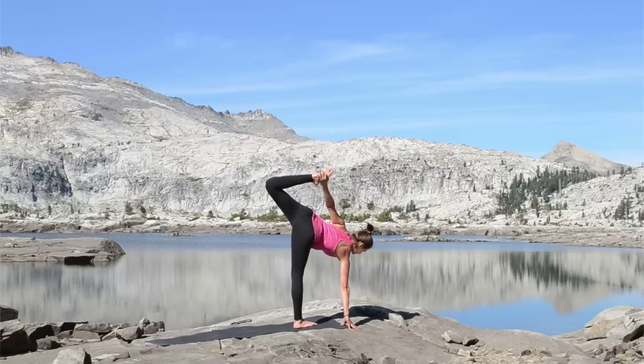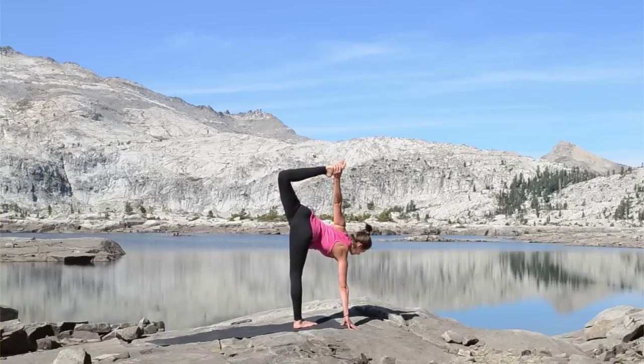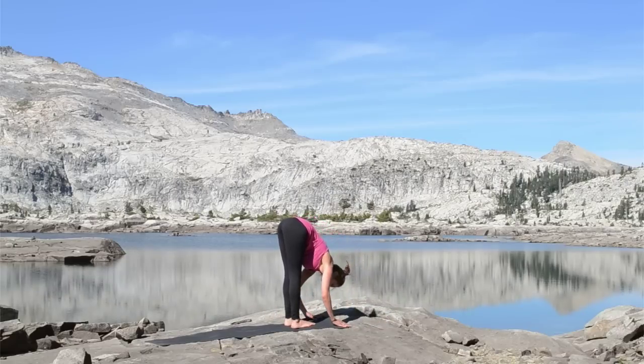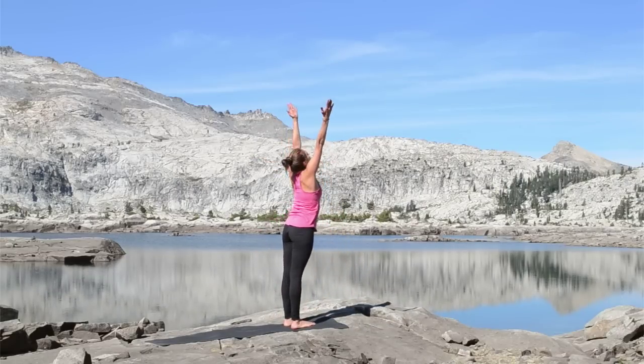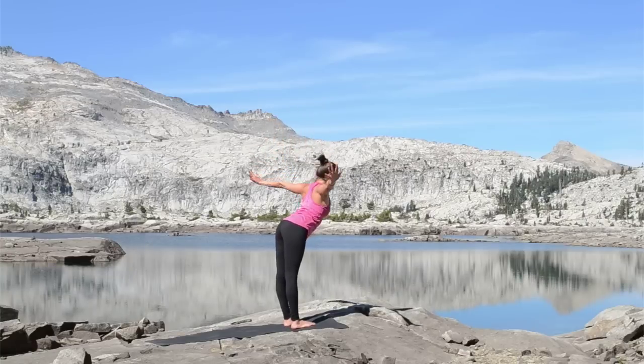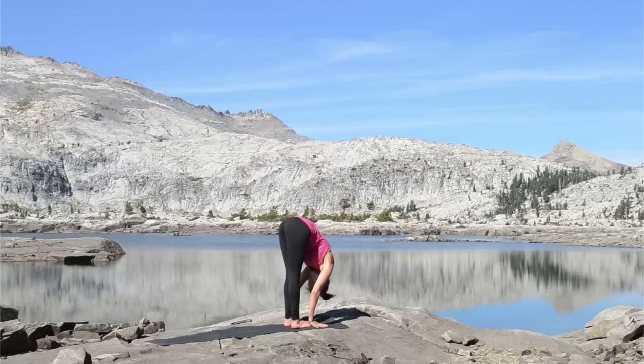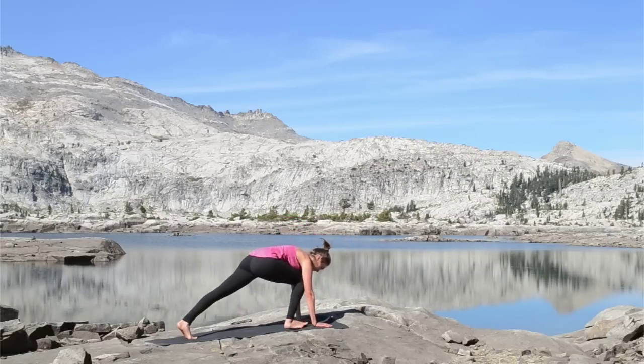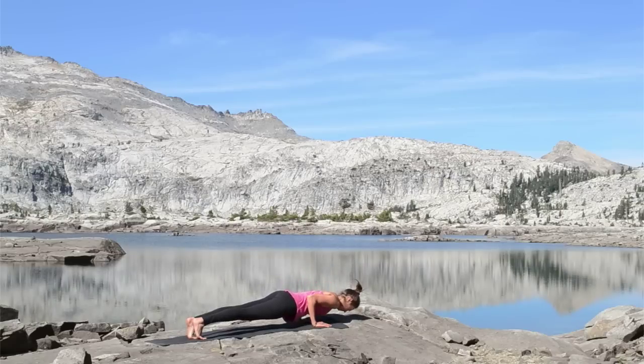Taking the bind if you want. And then exhale, forward fold. Inhale, arms come all the way overhead, standing. Exhale, swoop back down. Inhale, halfway up, flat back. Exhale, step or jump to Chaturanga and move through your Vinyasa to downward facing dog.